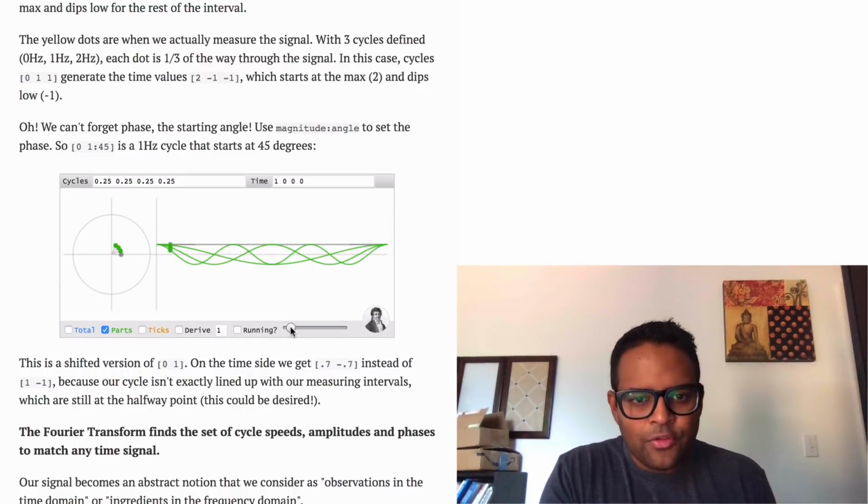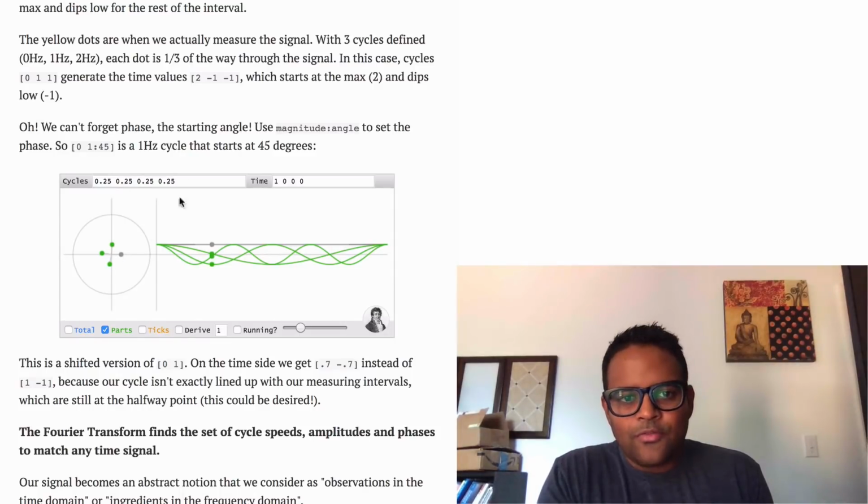A quarter way through the cycle, we essentially want everything to cancel, right? We want a 0. So what we've done is saying, okay, you know what? A quarter of the way through, it's kind of hard to get it exactly, but let's just put it here. A quarter of the way through, we have a few different speeds. The 1 speed will get here, the 2 speed will get here, and the 3 speed will get all the way around here.